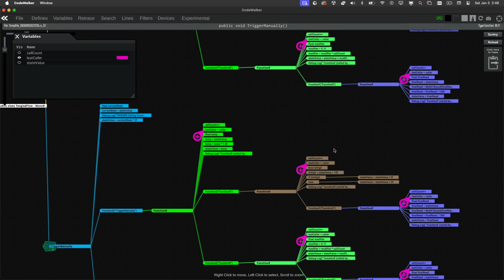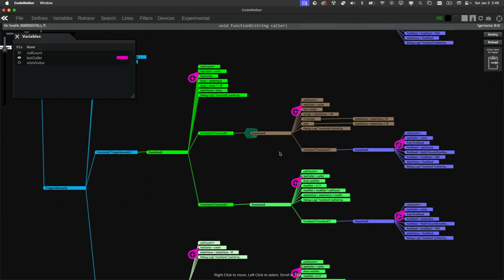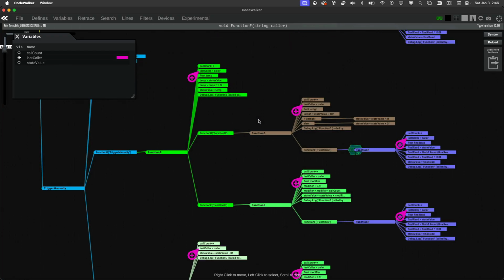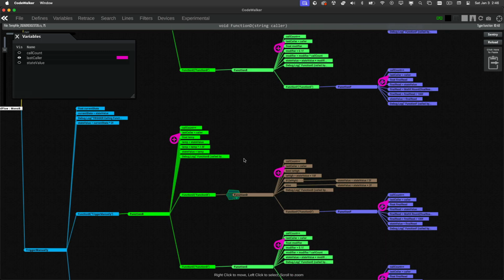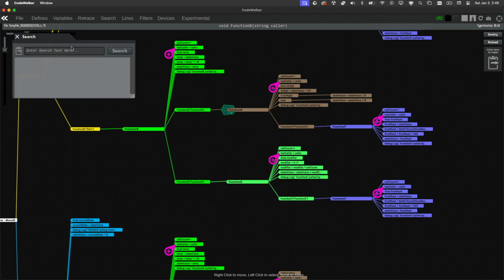So from there, let's say that I knew for a fact that my function f was being called by function d, then that would only happen at this branch right here, right? So I could go in here and look and see, okay, function d calling to function f, wait, it's actually being called up here also. So that's not quite going to work for me either. And the easy way to do that would be to open the search feature here and type function d. And that would show me all of the places where function d is being called.